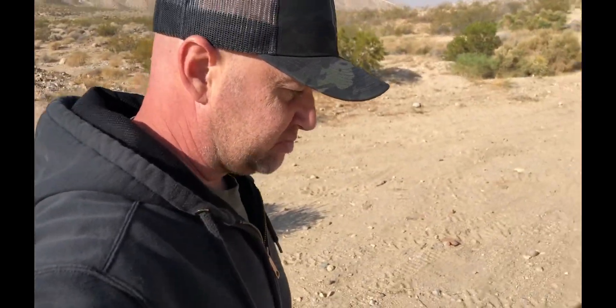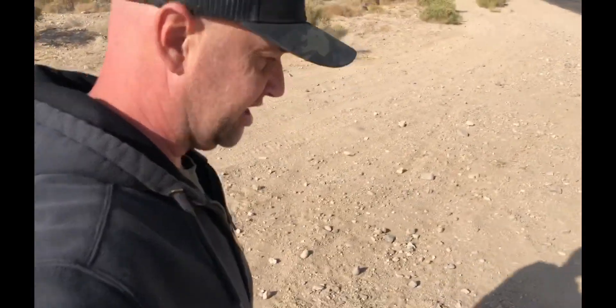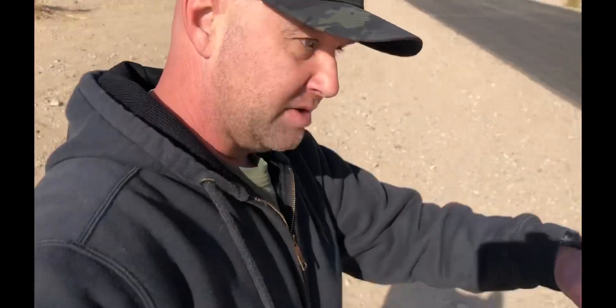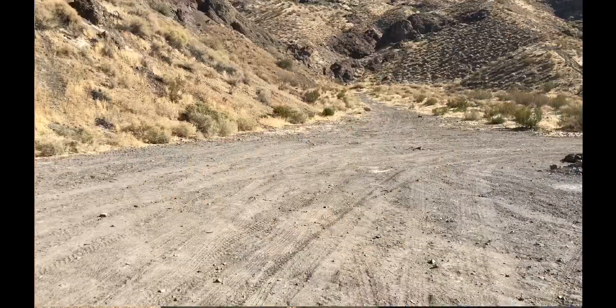The Jawbone Canyon BLM area is where we're camping and it's been nice — I recommend it. It's basically a paved asphalt road that travels east and west off of Highway 14, which runs north and south. It's very easily accessible and there are campsites along both sides of the road — I'd say 20, 25, maybe 30 or more. Big sites if you want to camp as a group; I saw groups with three, four, five trailers.